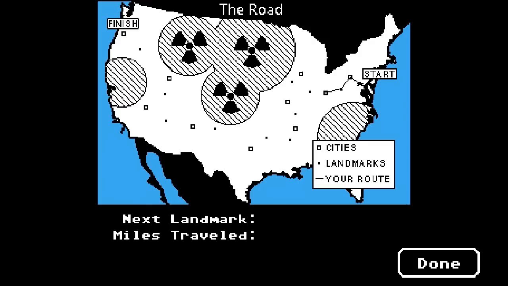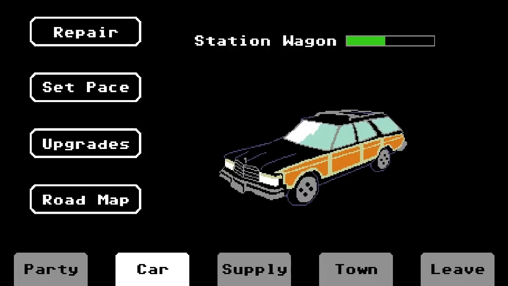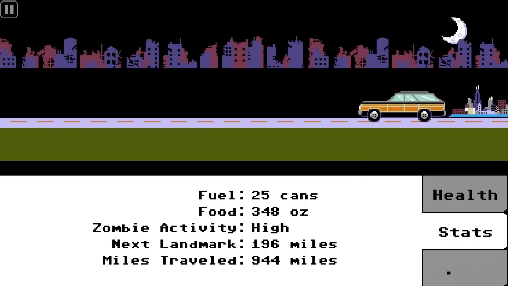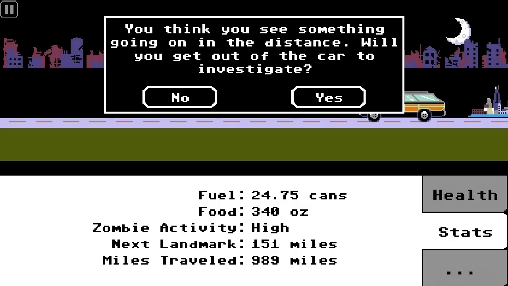Our roadmap, actually. How far are we going? Alright, so we're here. We gotta go all the way around to the west coast. Still got a ways to go, and doesn't look like we're gonna make it. So, in the interest of this video, I think we're just gonna crank everything up to high and see how far we can get before we die.